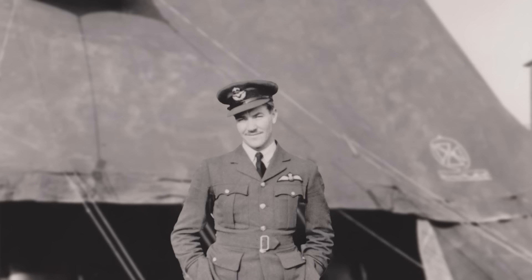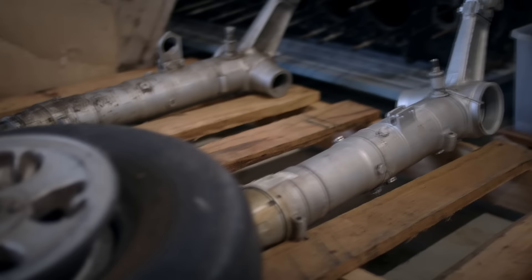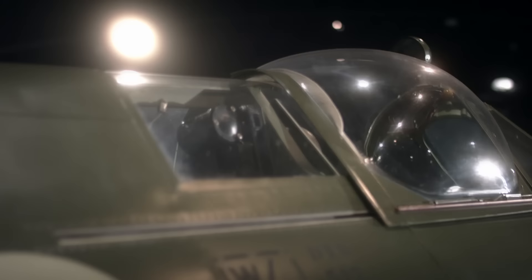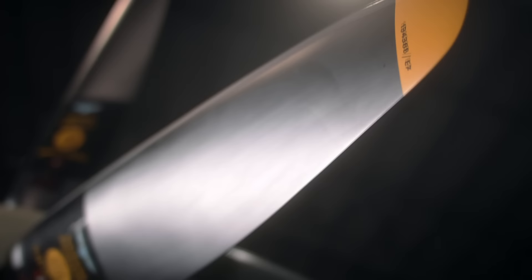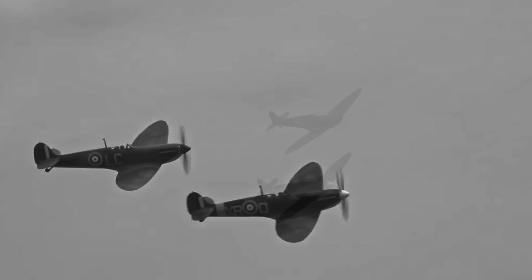Back in 1940, at the height of the Battle of Britain, Australian fighter pilot Patterson Clarence Hughes took Spitfire X4009 up into the skies over southern England. This was a Mark 1A Spitfire, one of the very earliest models, and in the space of less than a month he made ace three times, with 14 confirmed kills and three shared kills. He and his aircraft would be lost in September 1940 after his parachute failed to open when he bailed out. But subsequently, the wreck was rediscovered, excavated and transferred to the Hunter Fighter Collection based in Australia, where it's currently undergoing restoration to fully flyable condition.